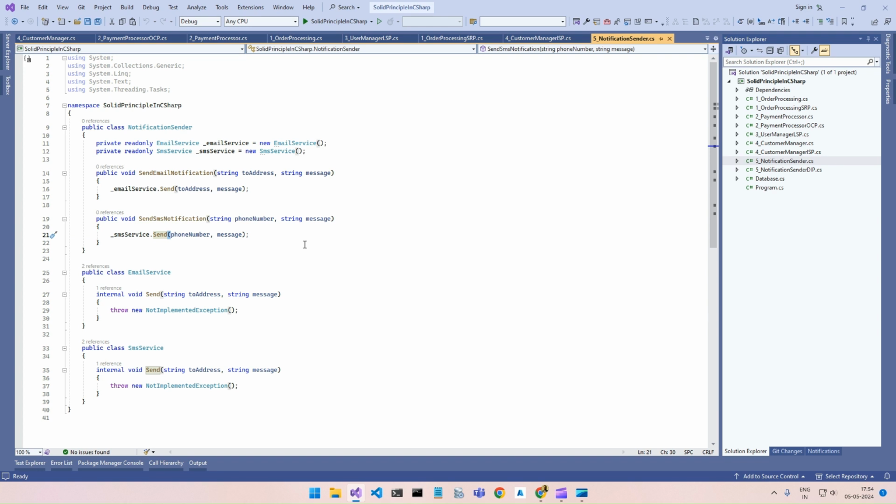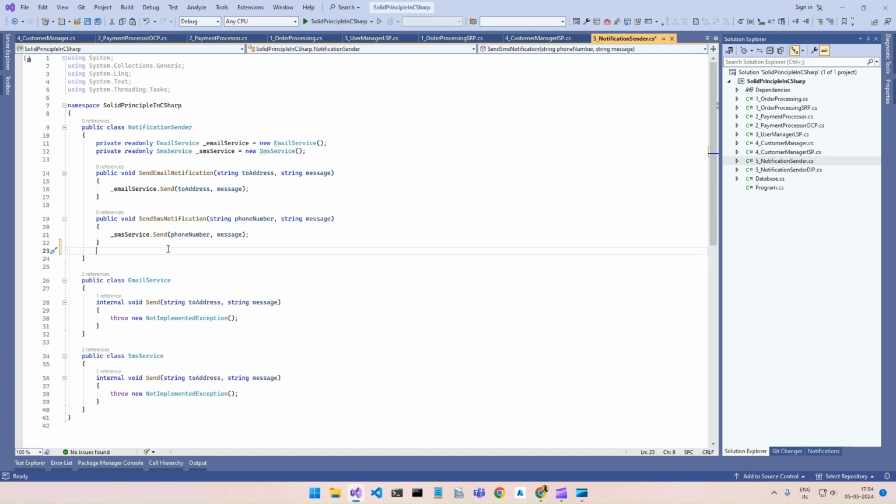So let's say we want to have a push notification service here. Then if we go and add another method here, it will violate the SOLID principle of open close, right? We should not modify the class, instead we should extend the functionality.